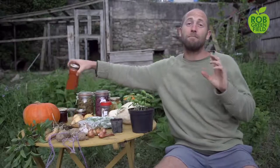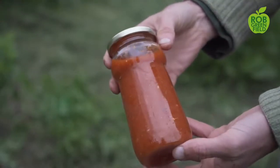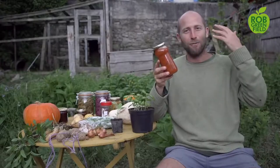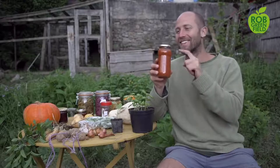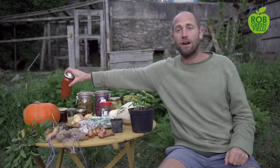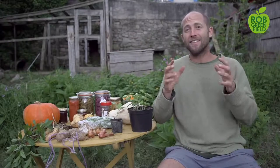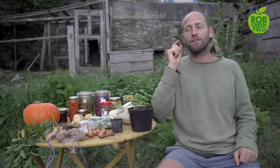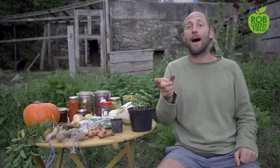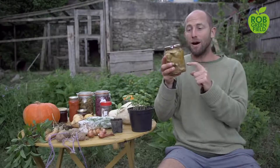Next is tomatoes. Tomatoes grow super abundantly for so many people, and with tomatoes you can make huge amounts of sauce. At my friend's house this weekend we just planted over a hundred tomato plants for a family of four. Hot peppers are another one that can grow in huge abundance and be very easy. I took one seed from my friend's serrano pepper plant and that produced over a thousand serrano peppers from just that one seed. Cucumbers are another one to mention — sometimes a little harder — but great for making pickles.